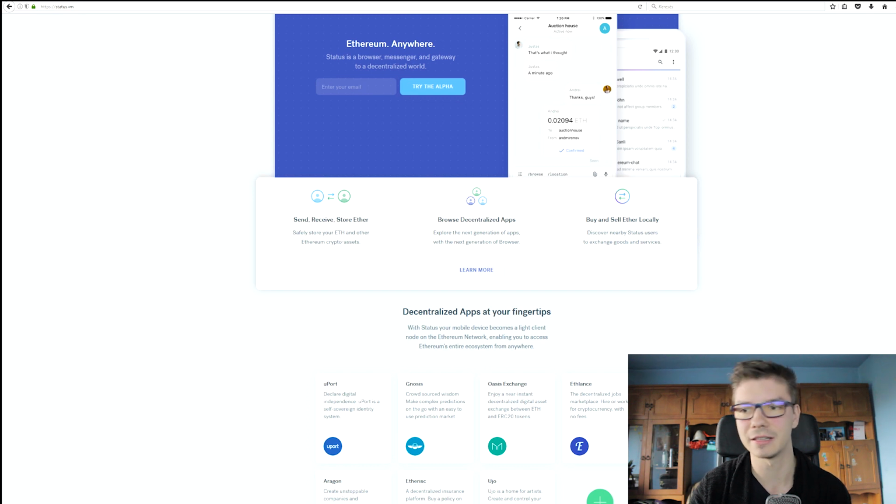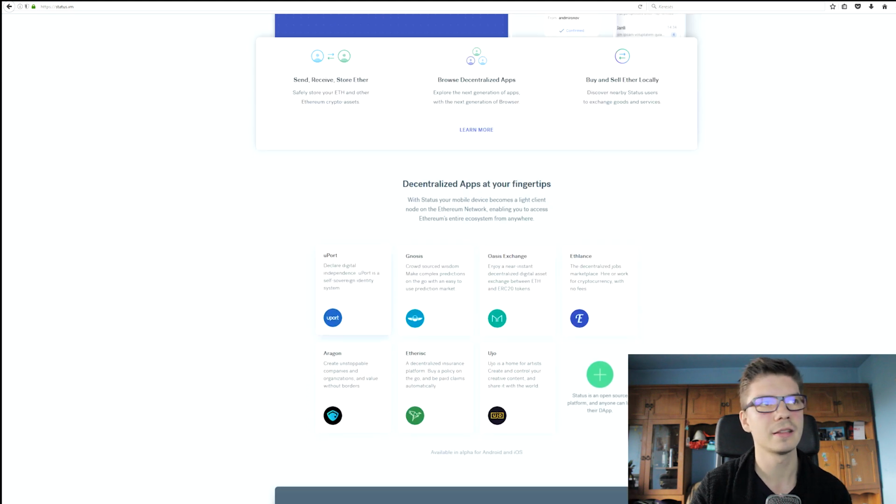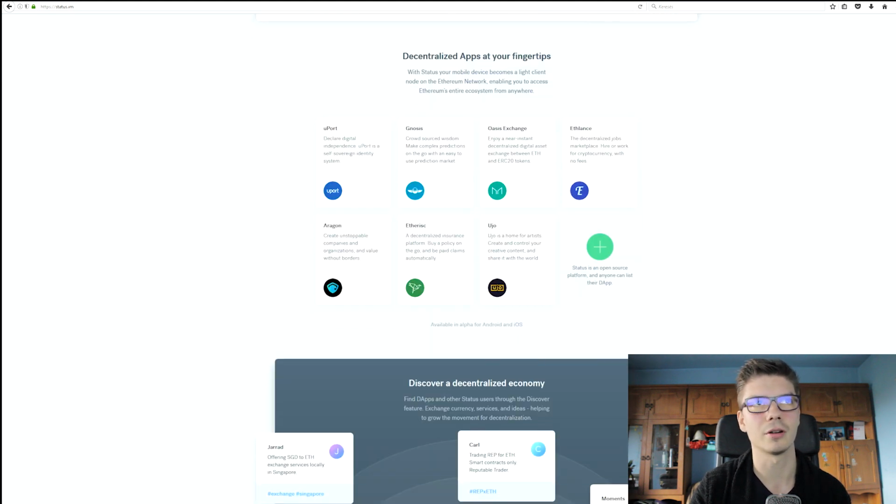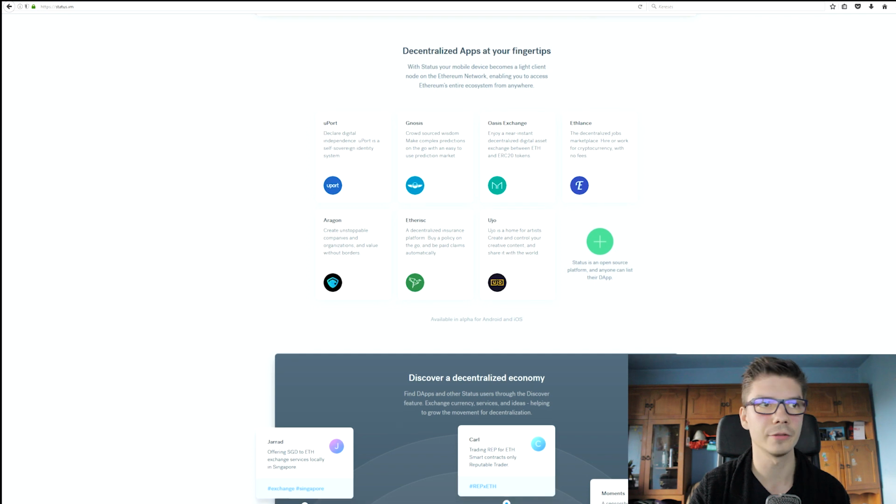They are trying to turn people who use this app into potential ATMs, so you can trade with other persons and buy and sell ether, which is kind of cool. And these are the supported apps so far, which are in their beta, in their infancy stages. And that's why I don't think this is a relevant topic yet.